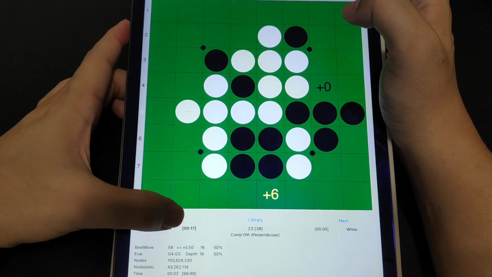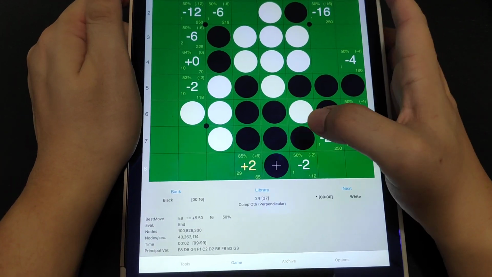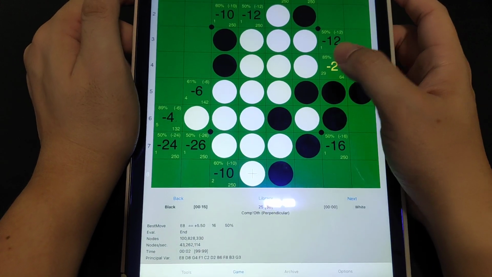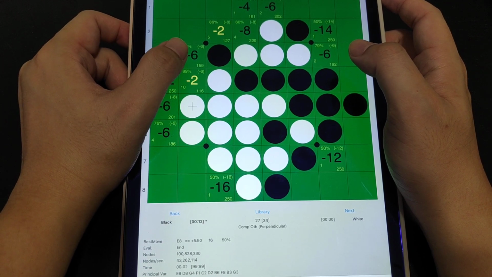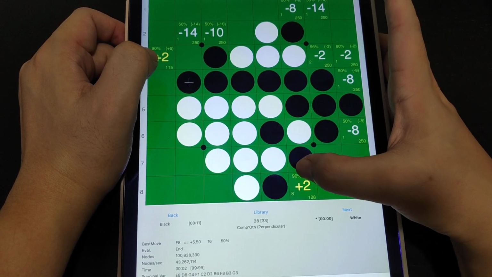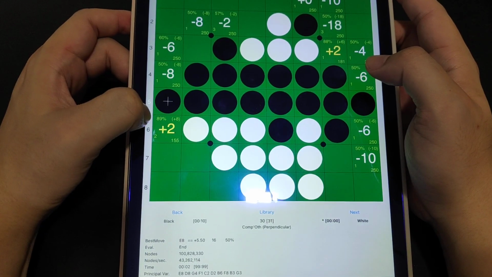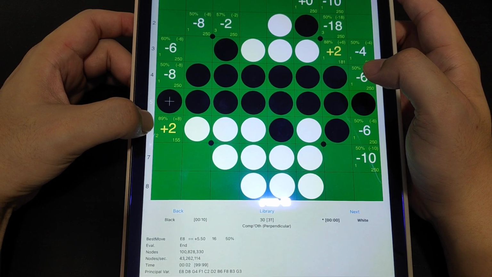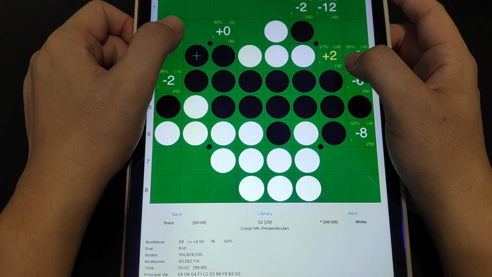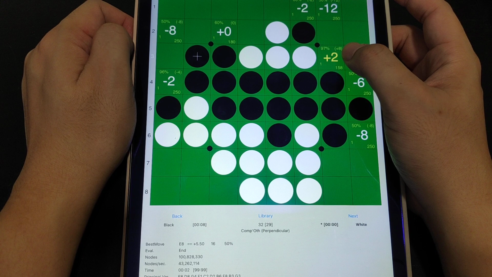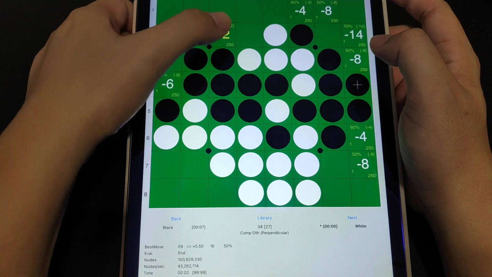Oh, sorry, meant to go here. And over here you have +-2 here, followed by this move. This opening is something that I recently encountered on Othello Quest, and I found that it's pretty strong for black. It's hard for white to follow. Just wanted to explore this a little since I had the opportunity. Over here, +2 is showing 89% confidence. Over here, +2 is 88%. But regardless of the percentage confidence, like over here is 97%, you should always play moves that you are comfortable with rather than playing too much of a risky line.